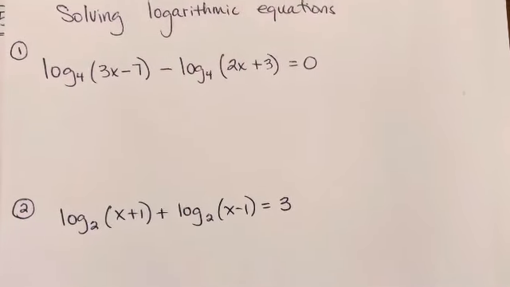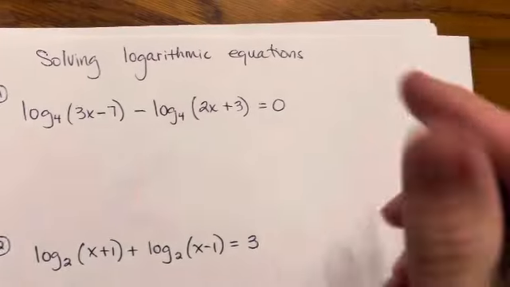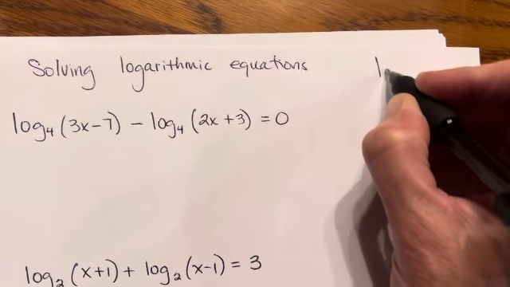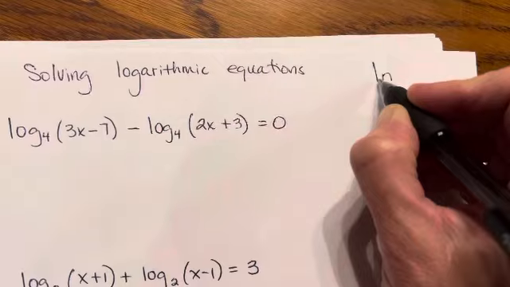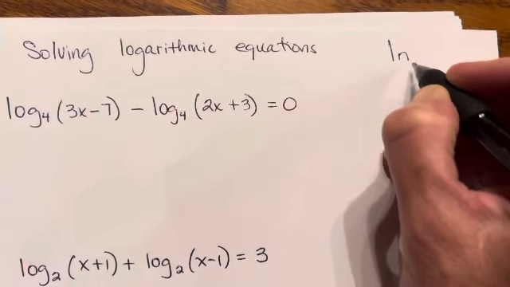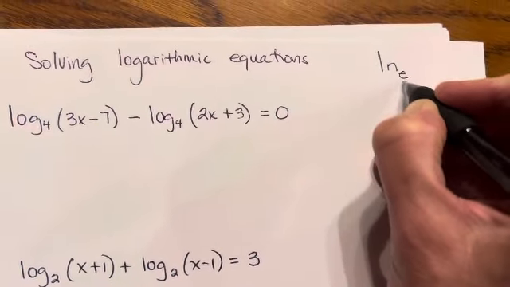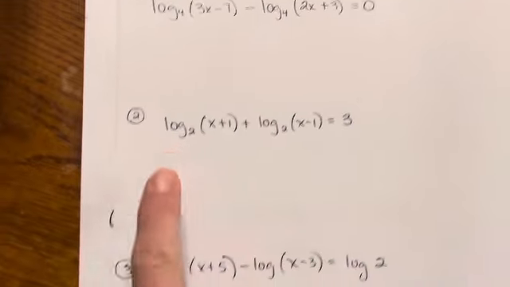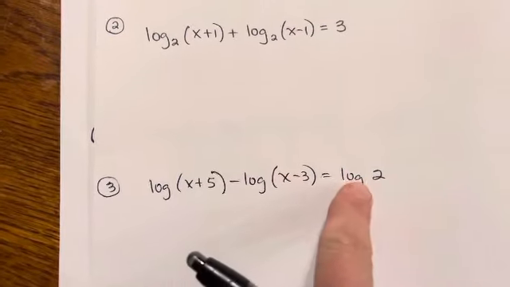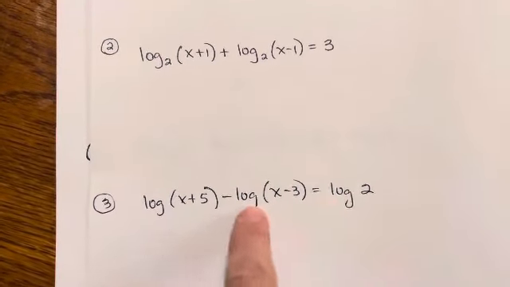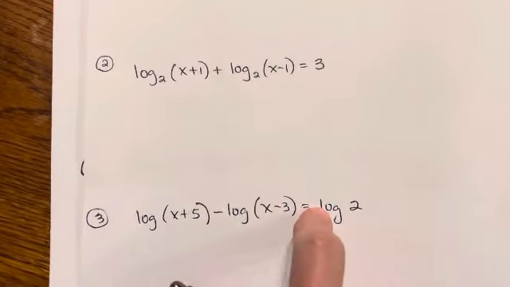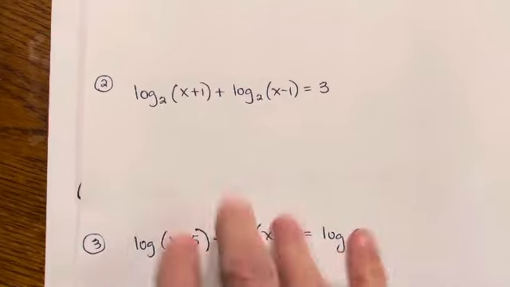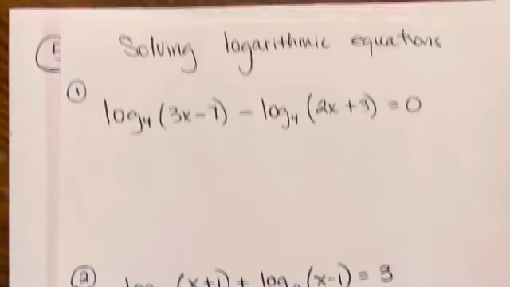If you solve any, and it's the natural log, remember the natural log is a lowercase l and a lowercase n. That stands for the natural log. This always, always, always has a base e. So don't forget that. This common log, you can see my base 4 and 2. If it doesn't have a base, you're supposed to know that it has base 10. So if you don't see one, it's base 10. So let's hope these all work out.